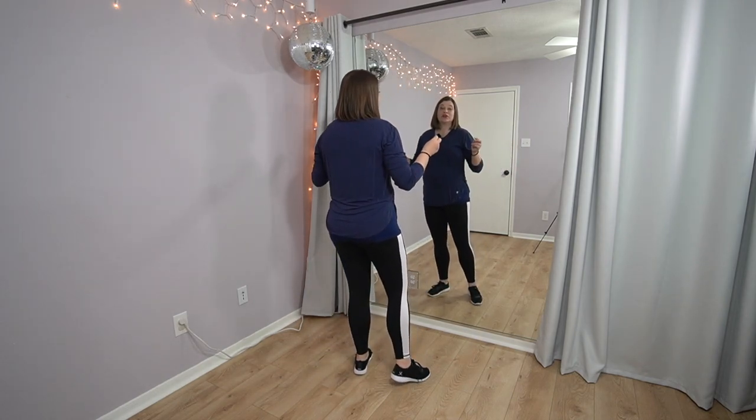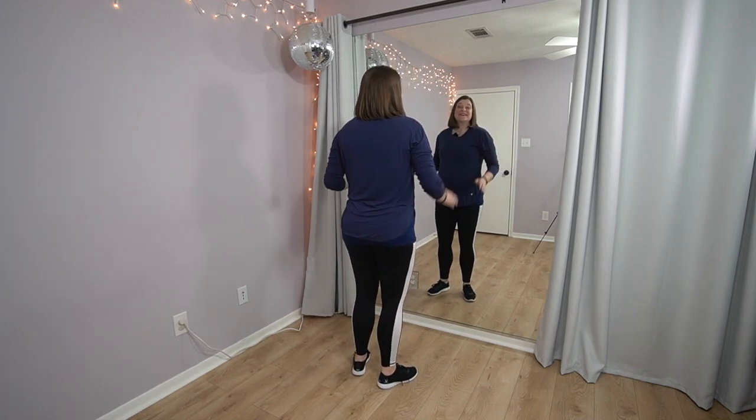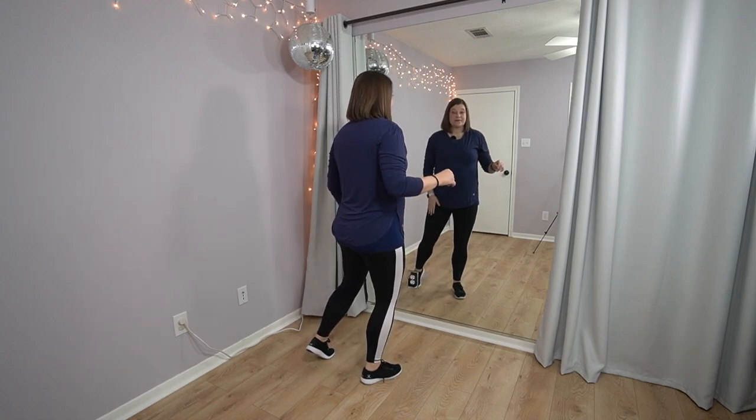5, 6, kick your right. Kick, kick, right, left, right. 5, 6, kick your right. Kick, kick, right, left, right. Then you're gonna do the same thing with your left leg.